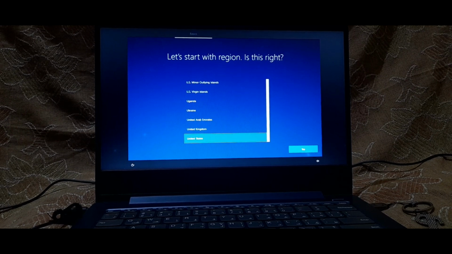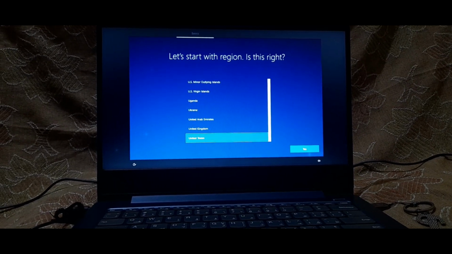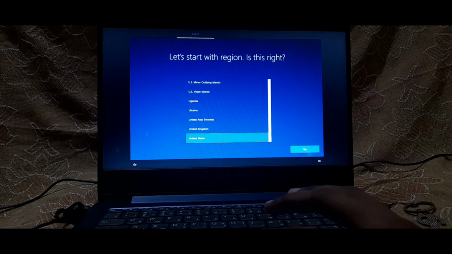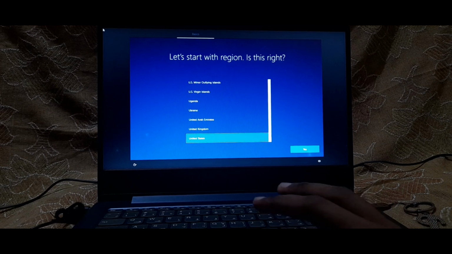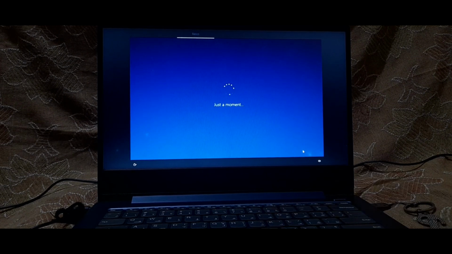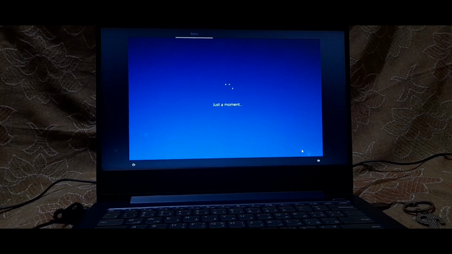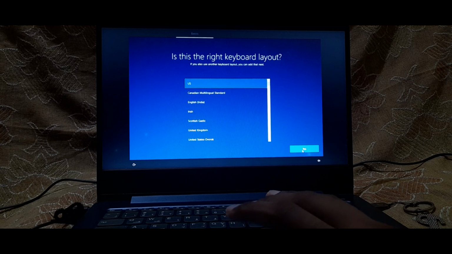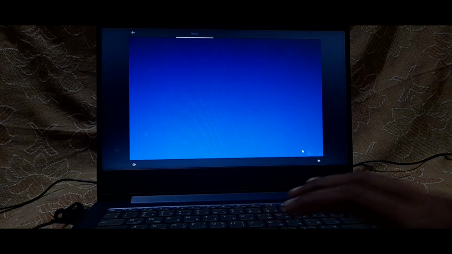Now everything got completed. Now we have to proceed with the next step. So here I have to select the region. So it's United States. So give yes. And next, the keyboard layout is also US.